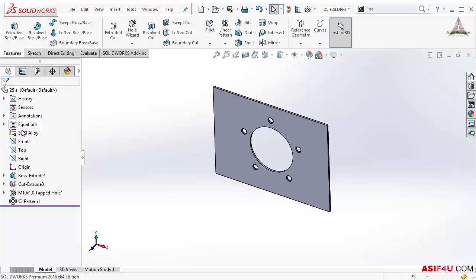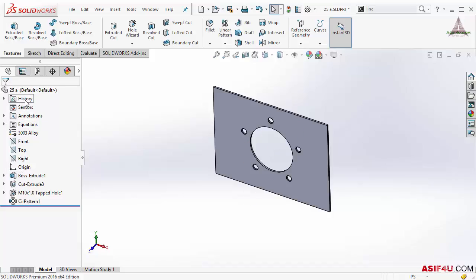Inside the part there are a few different folders we can see, from here history to here all are folders. Then we can see a few different references: front, top, right and origin. There are 4 references we can see here. The first 3 are plane references, the last one is the origin reference. That means just a point.